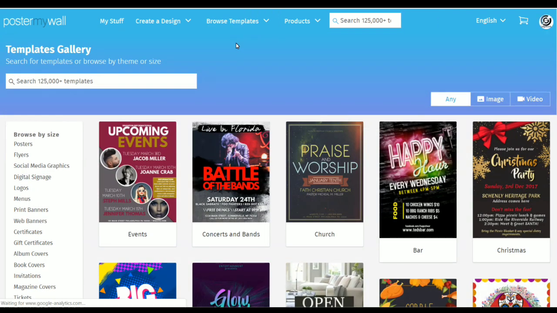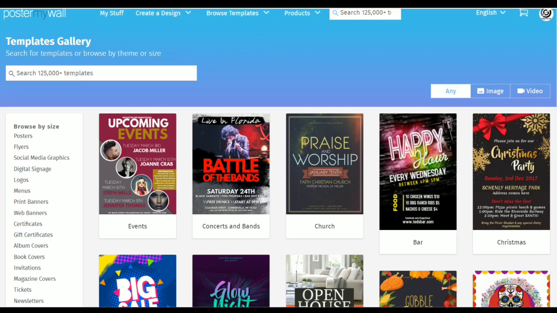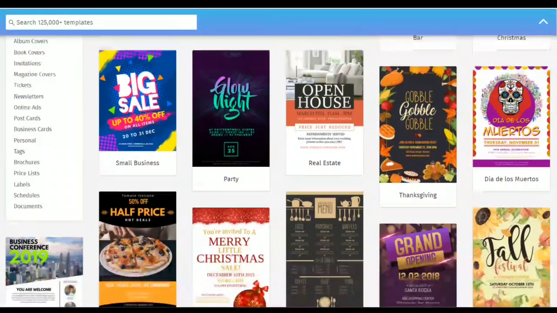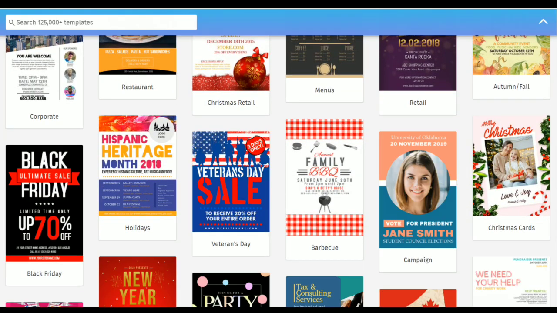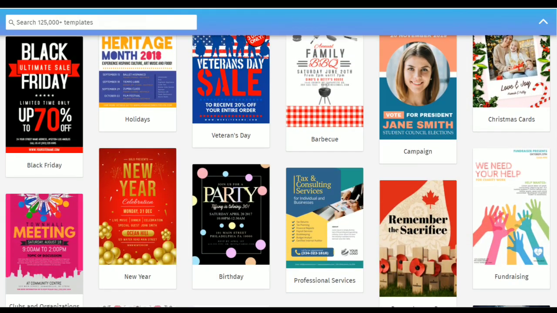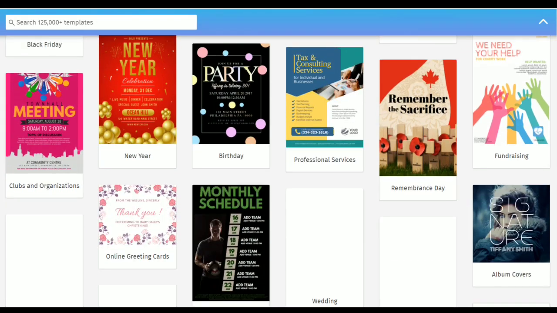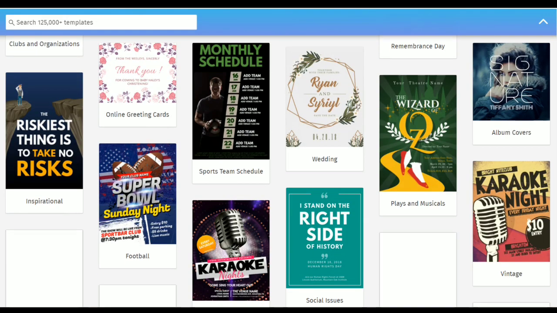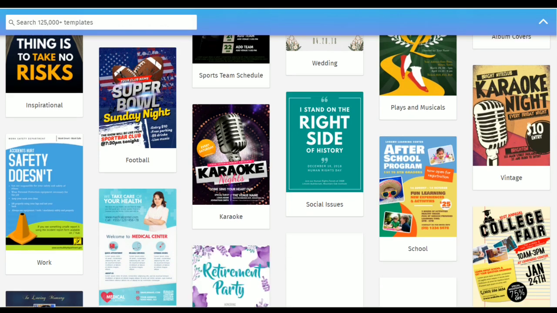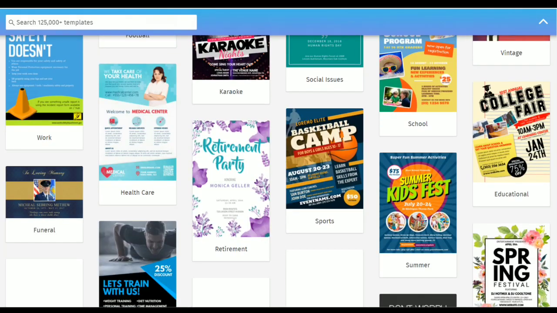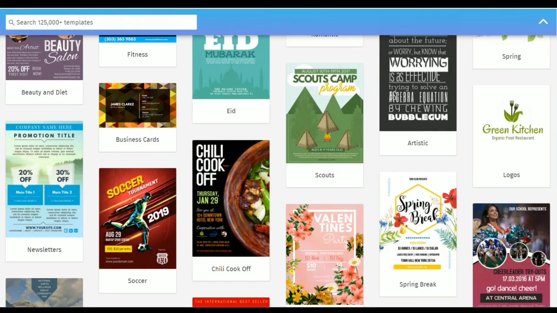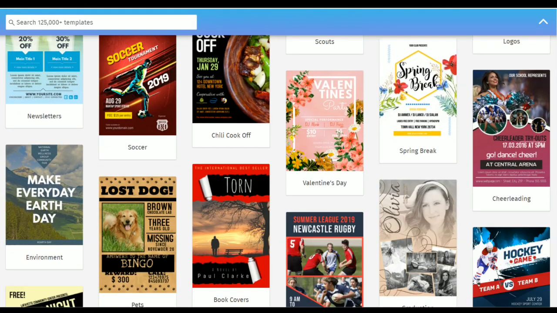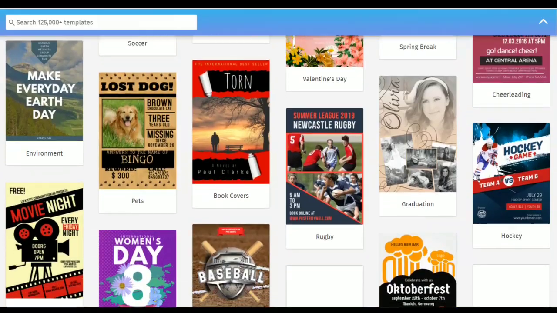In the template section, you will get professionally designed templates for a variety of themes and sizes. No need to hire any expensive graphic designer to create your marketing content for your businesses. Here you will get thousands of templates that are suitable for your business, and they are super affordable. Social media images can be downloaded for free, and free downloads are also available for flyer printing sizes. These have a small watermark, but it is usable for most users for free.